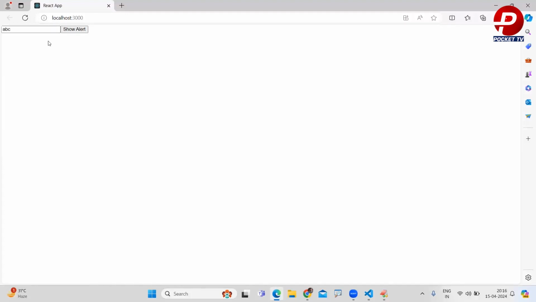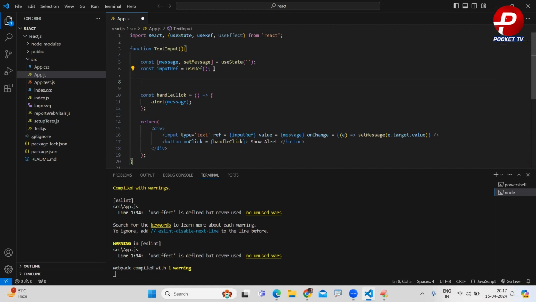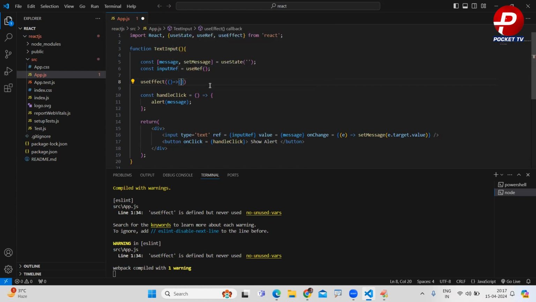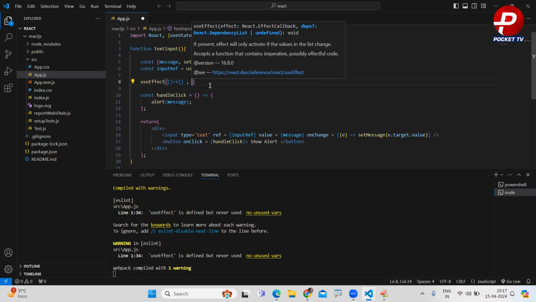So normally, how to make it focus? In the beginning, how to make it focus? Simply, that is actually called a side effect, useEffect. How to execute this side effect? It is taking a very important two arguments. One is an arrow function, second one is an array.